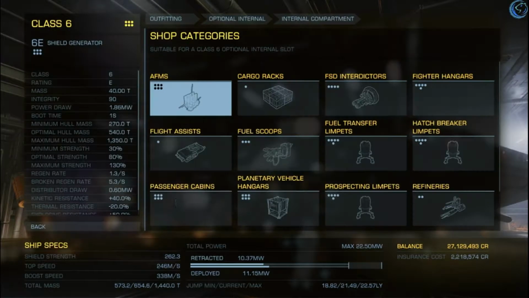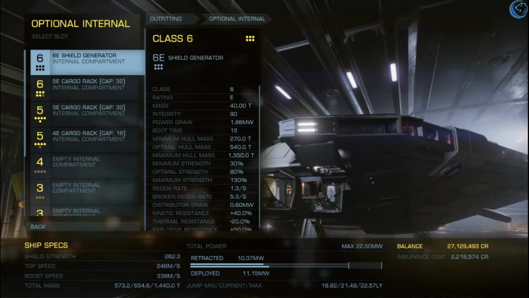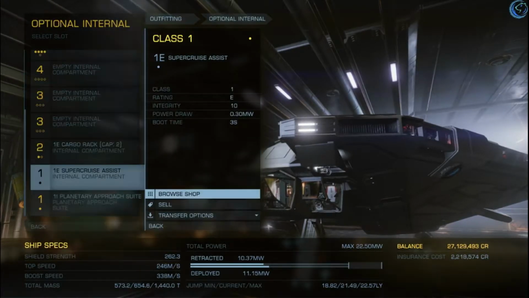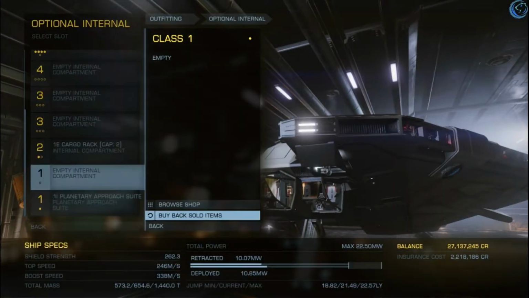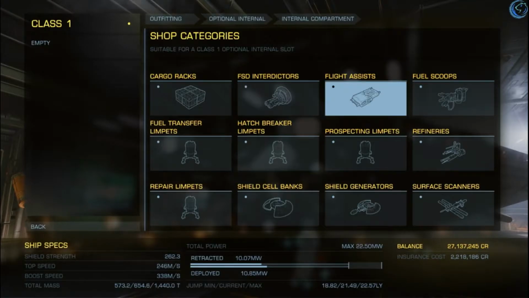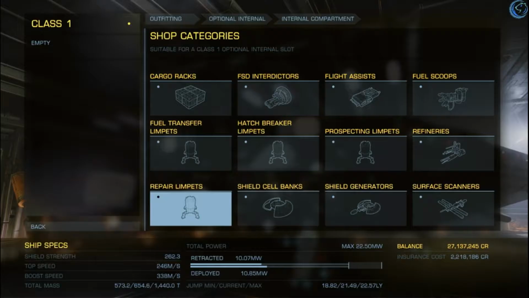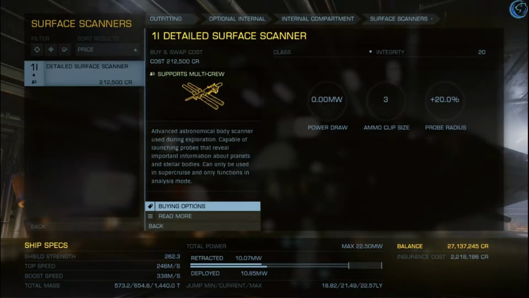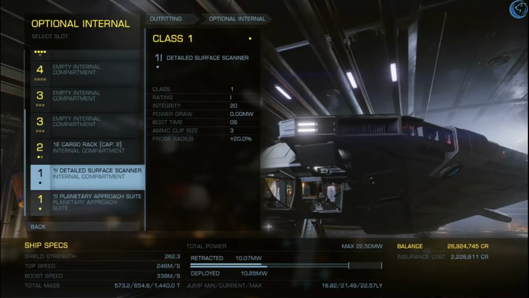Optional and internal. Let's see what the options are first on shields. Only up to class 3. So we are not going to swap that out. We're going to get rid of the super cruise assist. But we are going to get a... which one is it? Surface scanner. Detailed surface scanner. There we go.